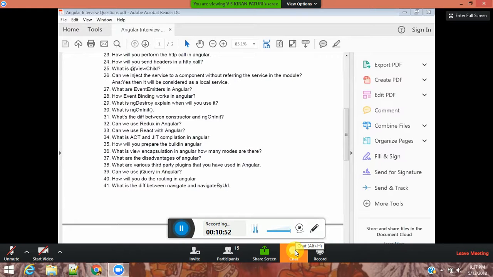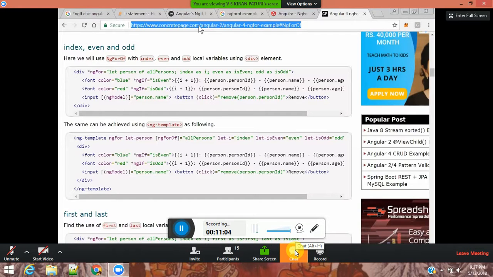What are the two things we have seen? Constructor, ng on init. Next one is ng on changes.